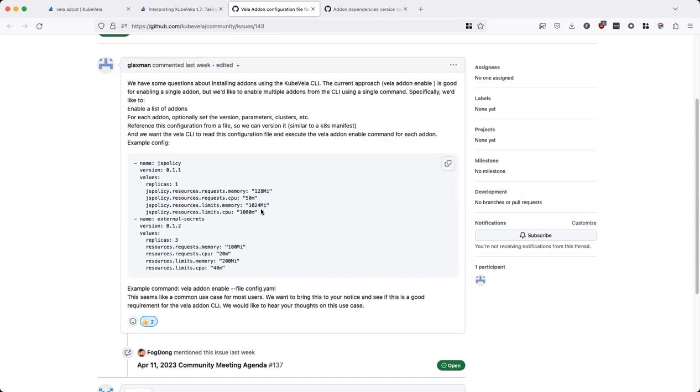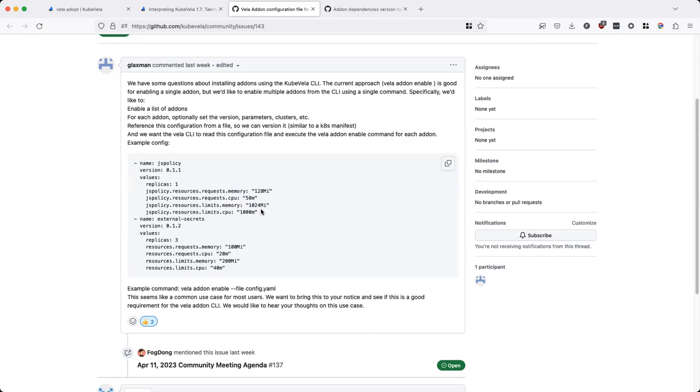I think the request makes sense, but we won't add this YAML configuration. I think it will become another app file which will conflict with the application and the workflow.